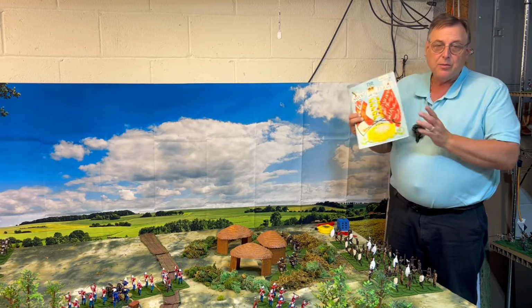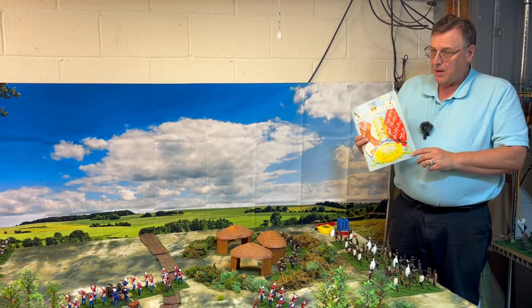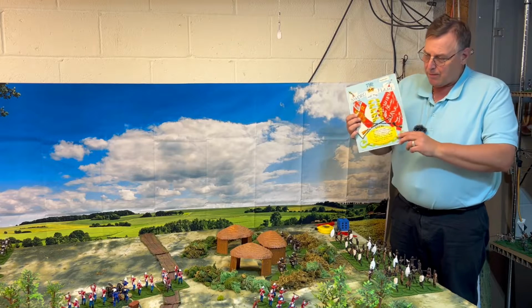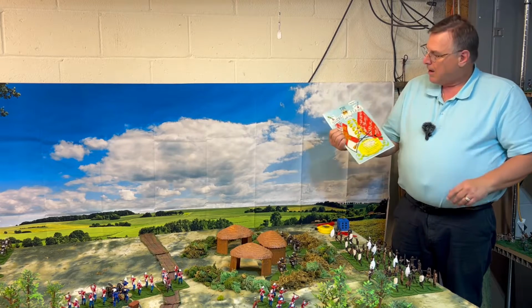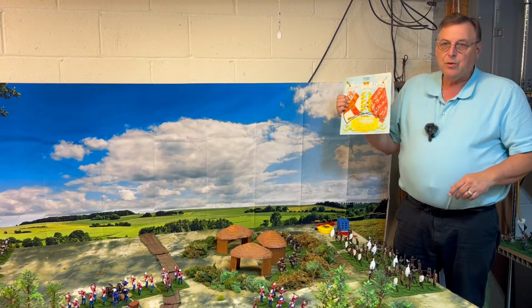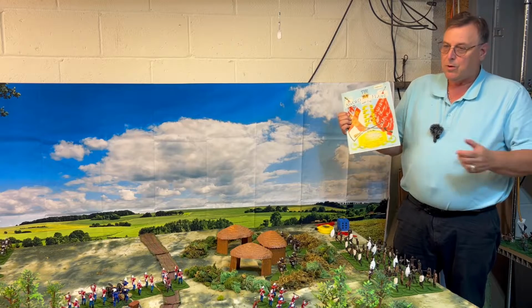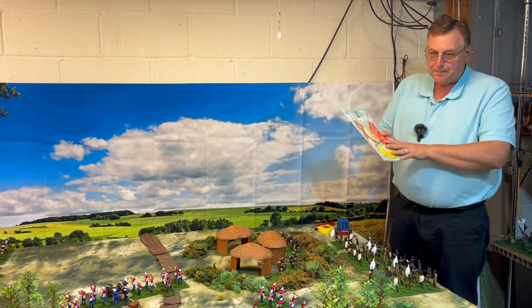However, I just wanted to say a lot of people wanted The Sword and the Flame. And I knew Mr. Larry somewhat, okay. Mr. Larry Brom, who produced these rules, I don't know, 40 years ago. These rules were it for colonial wargaming, even French and Indian War. So we'll dedicate today's game to Larry.